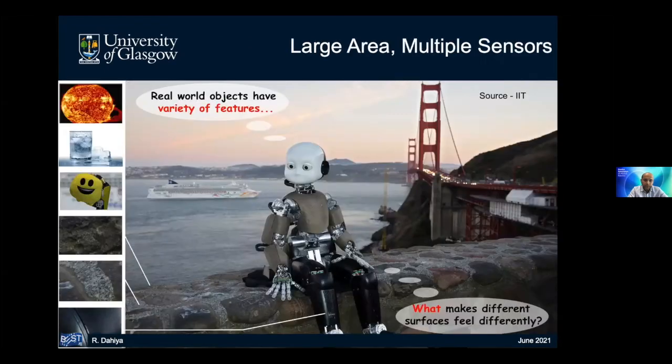The other aspect is that sensors are distributed all over the body, and there are multiple types of sensors, not just one, which allow us to feel objects as a hot object or cold object, a soft or a hard object, or a brittle surface or a smooth surface, etc. These all require different types of sensors. Sometimes there's a multimodal interaction. Sometimes a single sensory modality is needed. And this is distributed all over.